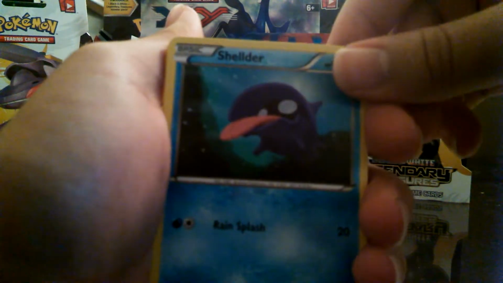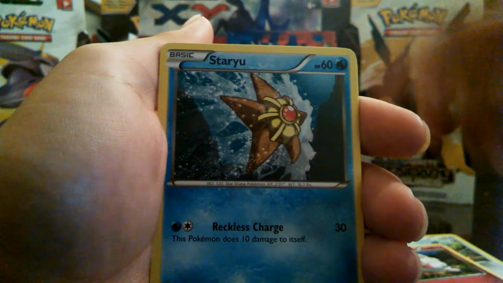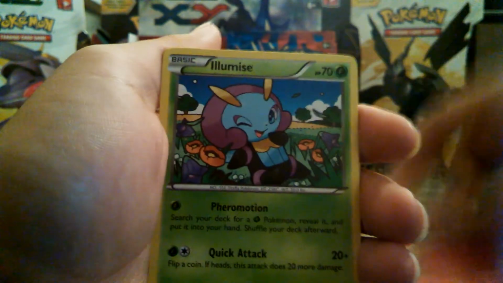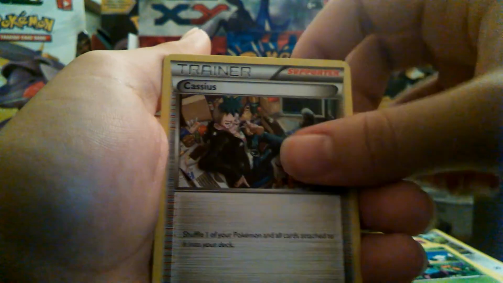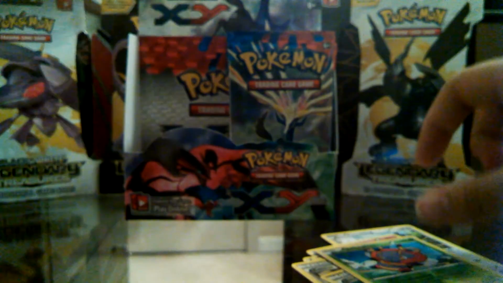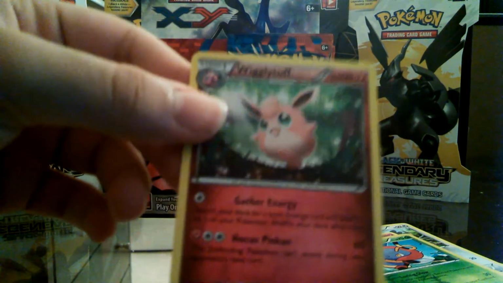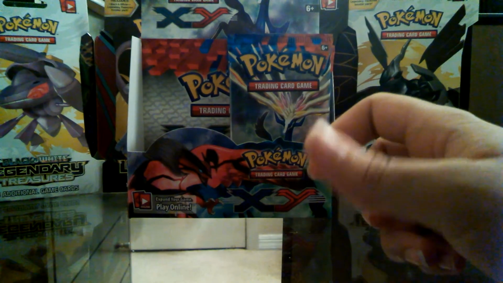So, we have, starting off, Shellder, Fletchling, Swirlix, Staryu, Pansage, Illumise, Cassius, Evo Soda, Reverse Volbeat, and what hopefully is our EX is, alright, a Wigglytuff! No, that sucks. Oh, come on. But anyhow, it was pretty good. We did pull that Yveltal EX. So, for the first half, so far, we've only gotten two EXs.